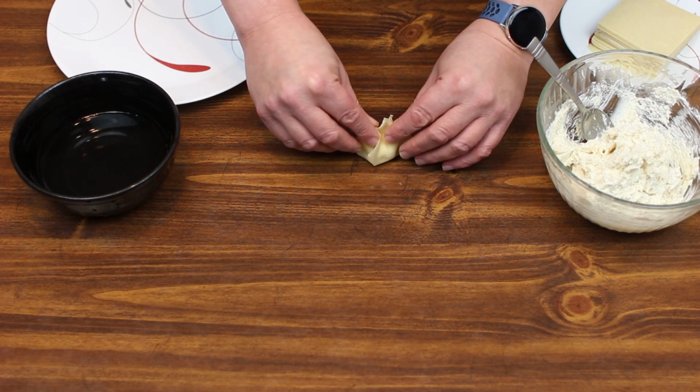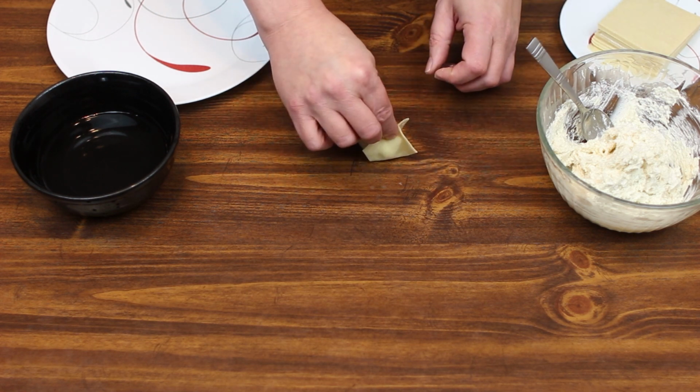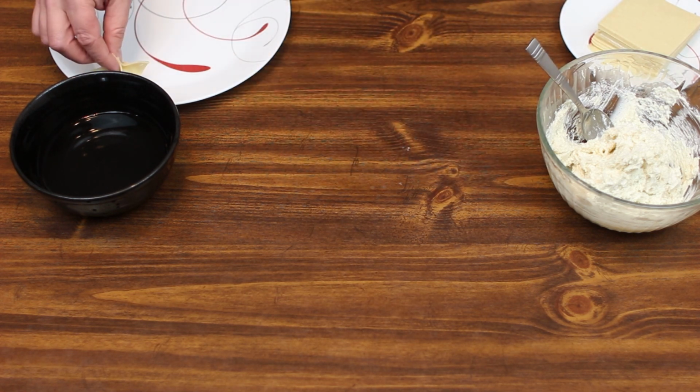And seal it up nice and tight. And then we're going to keep going.